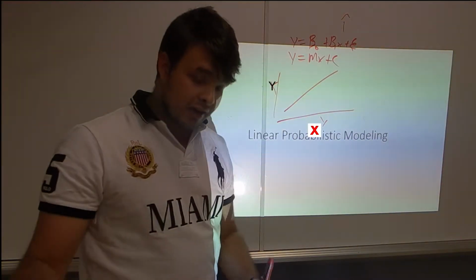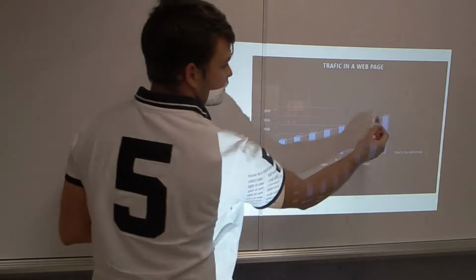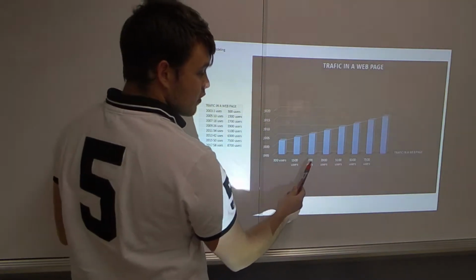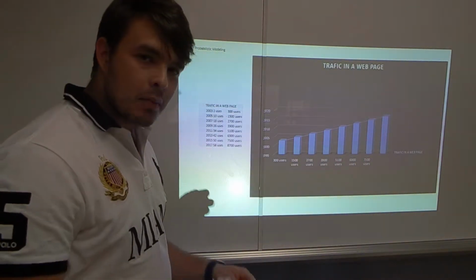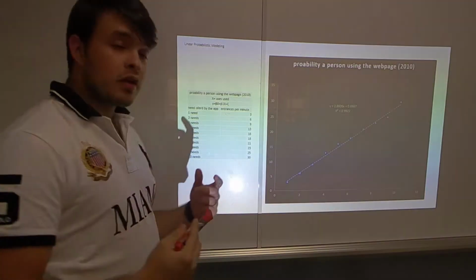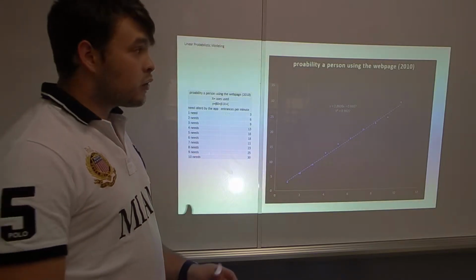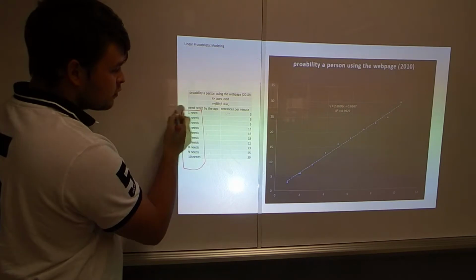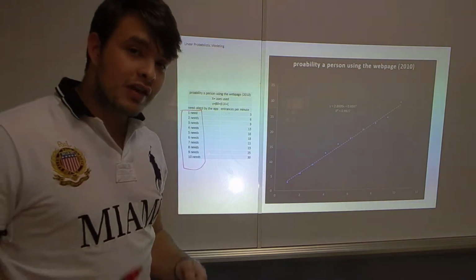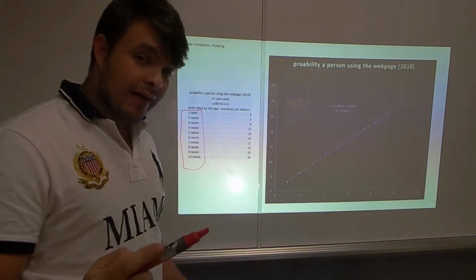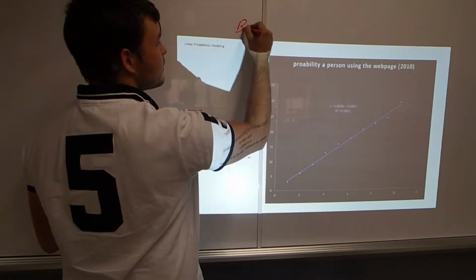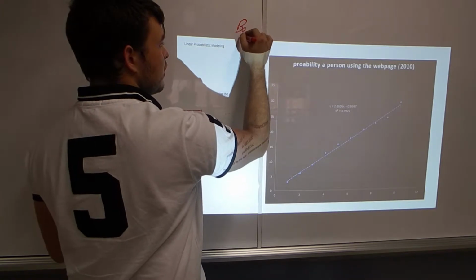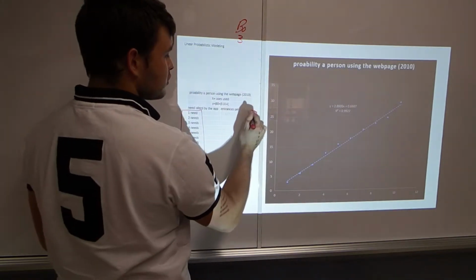Let me go ahead and work with my example. We can see the numbers are increasing linearly. If the numbers are increasing linearly, that means that every year we're increasing about the same amount of users. I'm going to be showing the probability of people using a web page in 2010. We're going to compare it to the amount of uses, right? The amount of uses is going to be the y, right? So we're going to have beta naught to be our basis number, right? Which is normally at 3, that's where it starts.